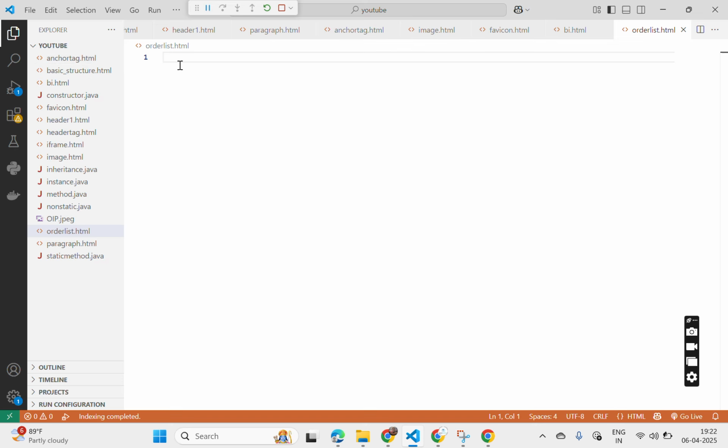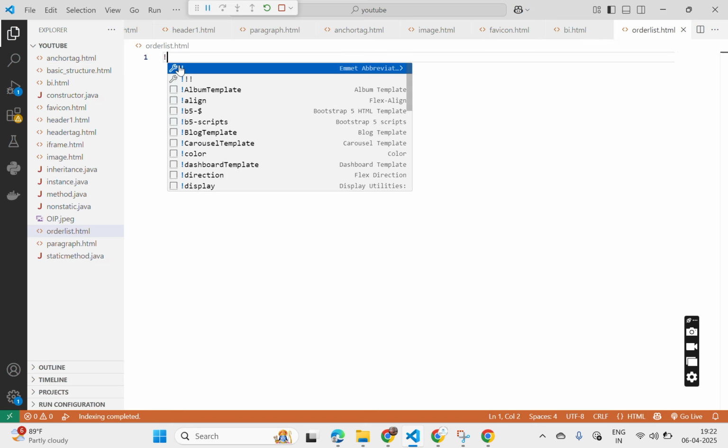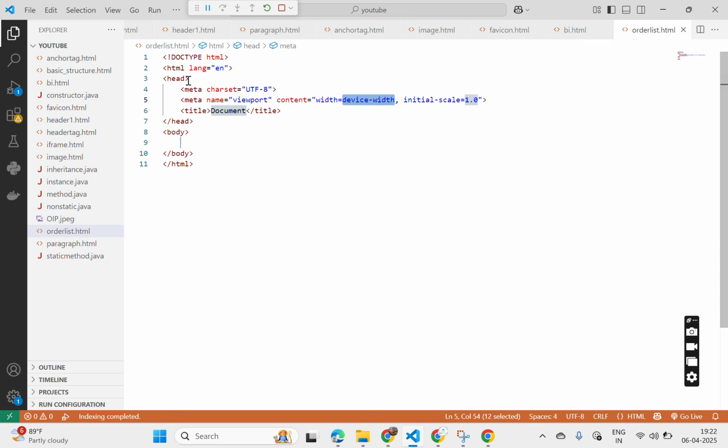Shift plus one, and enter. Now if I want to create an ordered list, there is a tag called OL, and inside this tag I'll use the li tag.